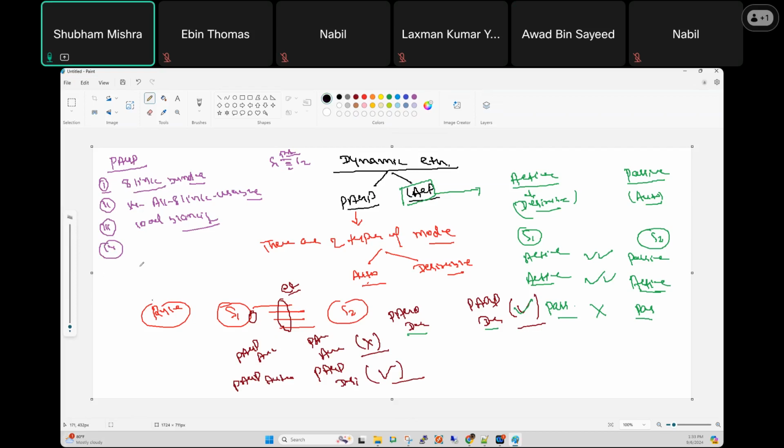And one more thing, PAGP has an additional feature, which is called silent and non-silent. These are the 2 features PAGP has.